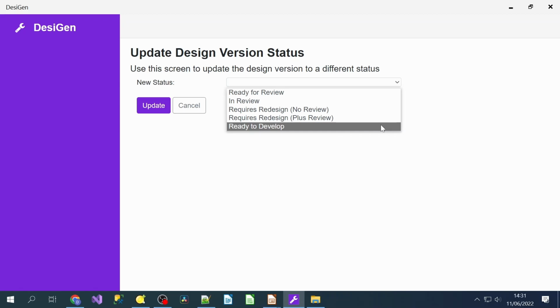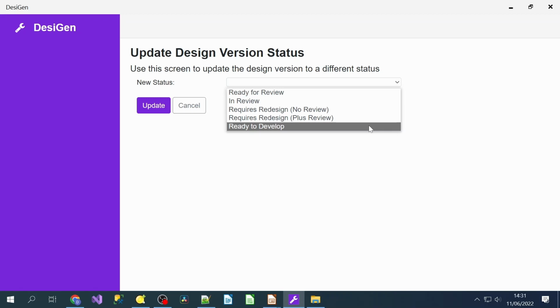If you do design reviews, if that's considered important or beneficial within your team, then what you can do is mark it as ready for review, and someone would be able to find that in the list screen based upon its status and go, oh yeah, here's the one I need to do a review on. I don't need to go searching for it because it's marked as ready for review, and very little else would be.